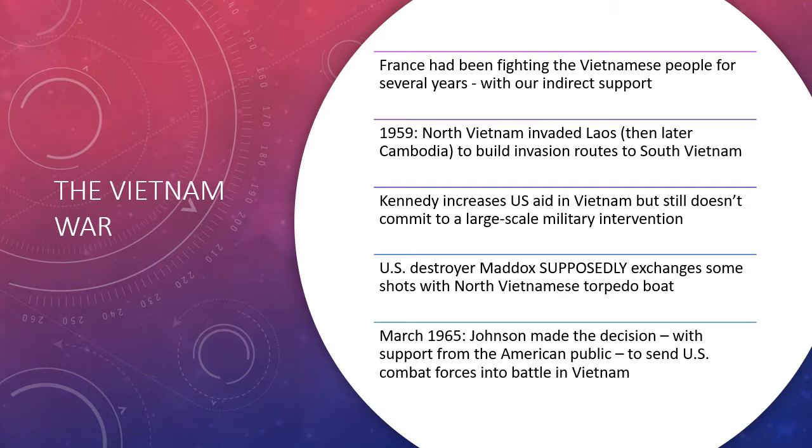Now, after Korea, obviously the Cold War intensified because now we had a presence abroad, and then we see the Cuban Missile Crisis, so things were definitely escalating. And there were already issues in Vietnam before the United States decided to insert itself and intervene. France had been fighting the Vietnamese people for several years with our indirect support. So we would send munitions or war supplies, but not actual boots on the ground. And we helped fund the military efforts made by the French army to defeat the possibility of there being communism in Vietnam.